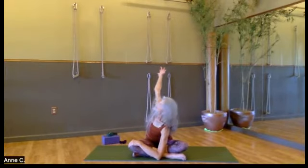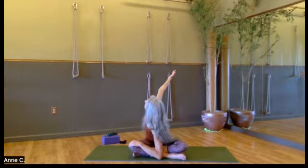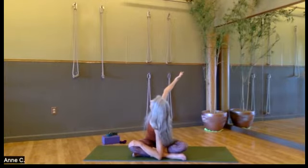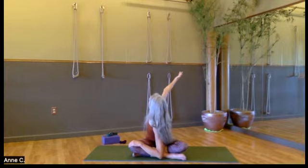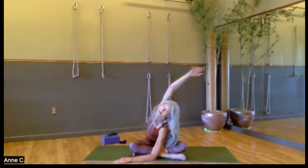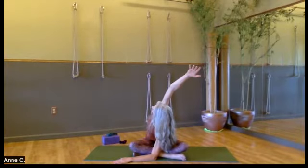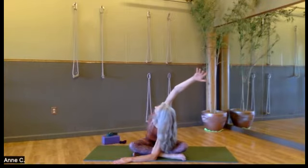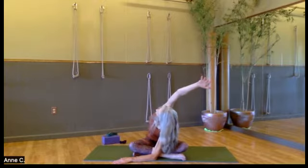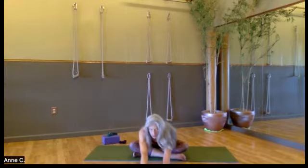And then right hand on the left knee, twisting open, turning inside out. And reaching that left arm over the ear, kind of a twisting side bend. And then a big swoop around with that left arm stretching through the shoulder to come back to the center, forward.